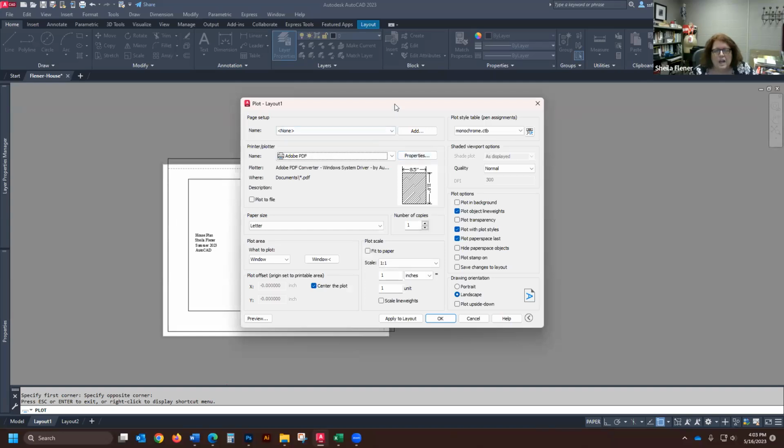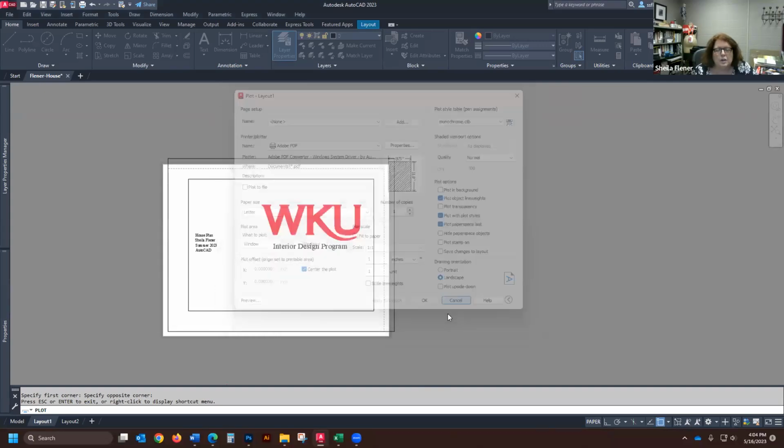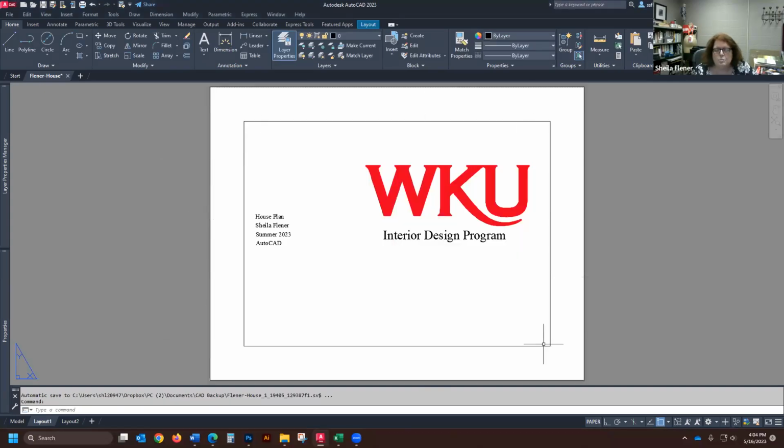I am not ready to print this drawing just yet, but I'm going to click apply to layout. So when I click apply to layout, I don't have to go through these steps again. So now I'm just going to hit cancel until I'm ready. See, it fits beautifully on the white sheet. So this is the title page of our set of construction documents.